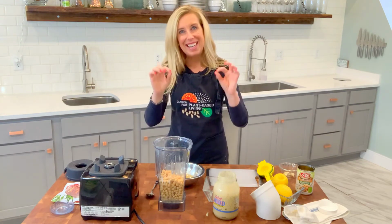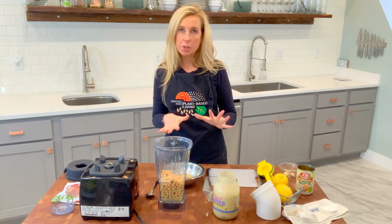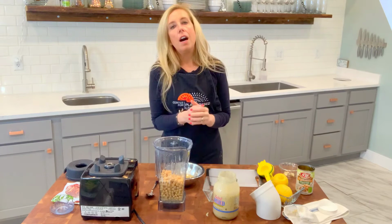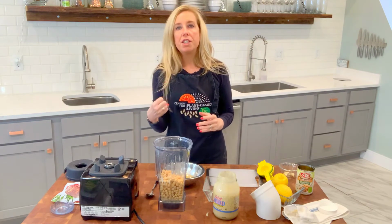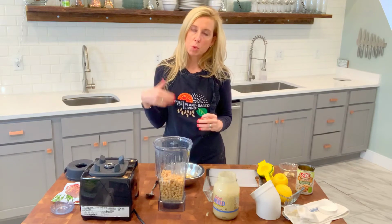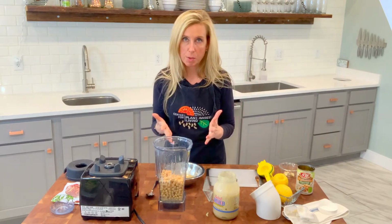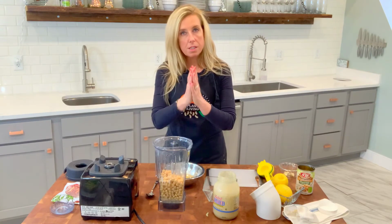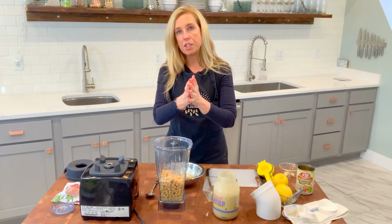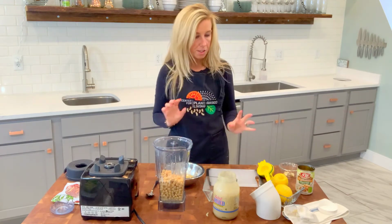Now, if you add citrus, any kind of citrus, while you're eating any of those foods, and the list is very long, so Google that, your body will absorb that iron much easier if you incorporate some citrus as well. So please always have just a little bit of citrus in your meal when you are really searching for that extra iron. Okay, now we have just about everything.